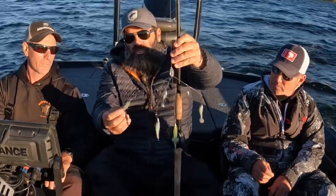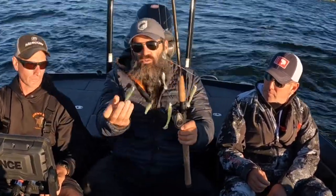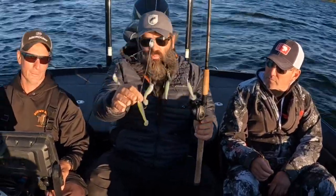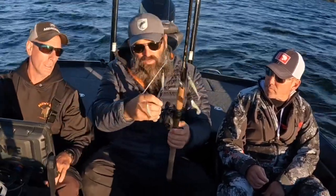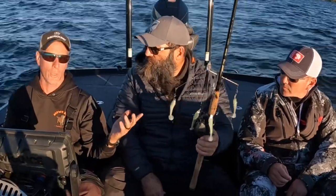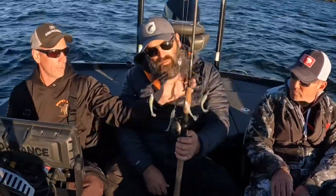Okay, so these are lighter. Yeah. The camera's gonna have a hard time picking that up, but these are the lighter chartreuse. Smaller Kytex. In the middle is usually a different color. Yes. And a little bigger. I run Tennessee Shad or Sexy Shad all the way around, and then I put an electric blue truce in the middle. Always.